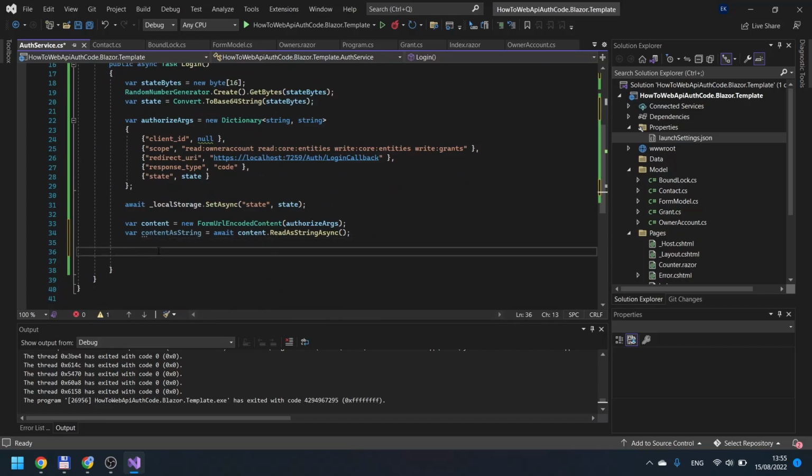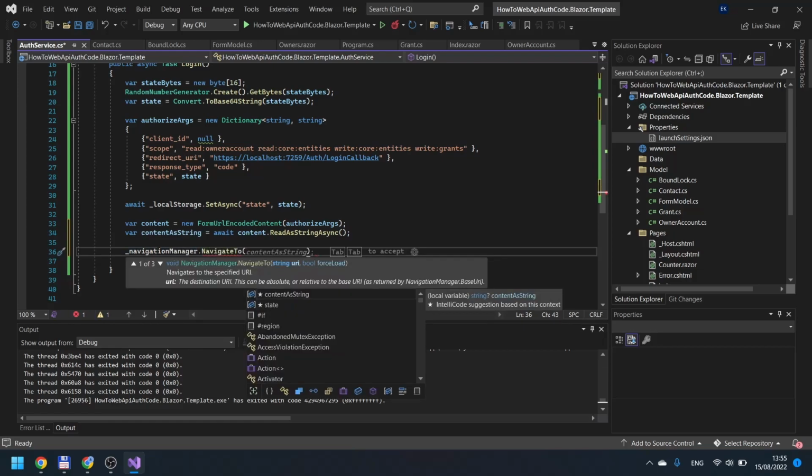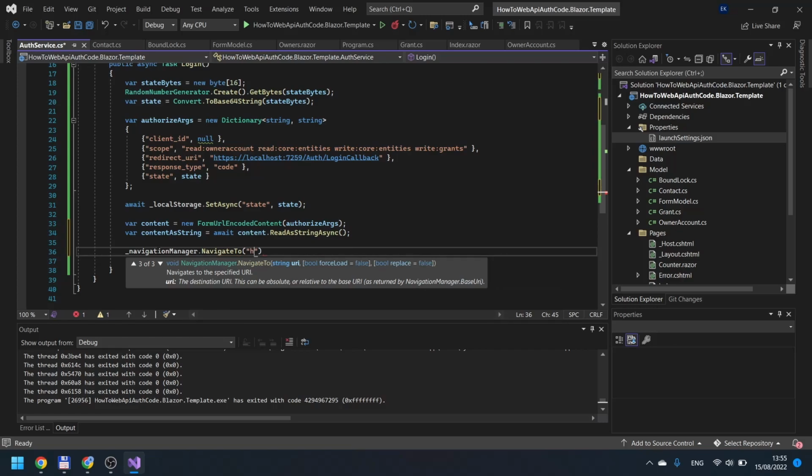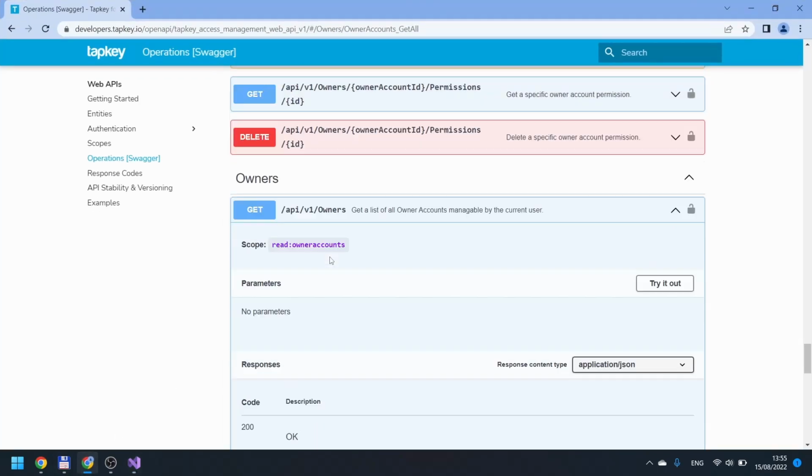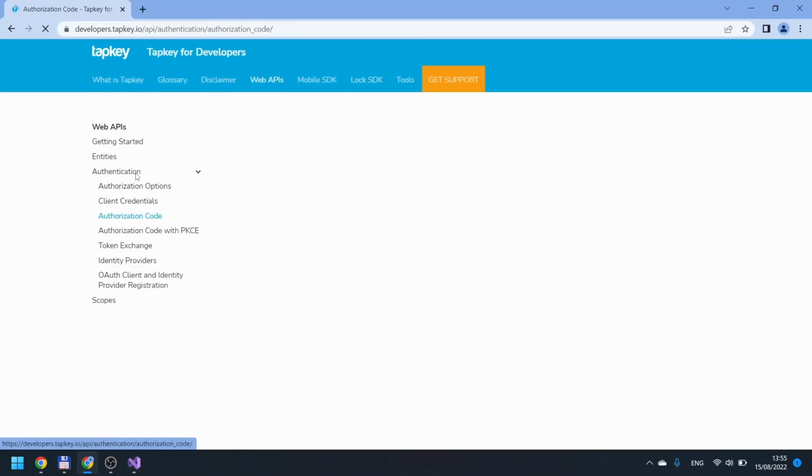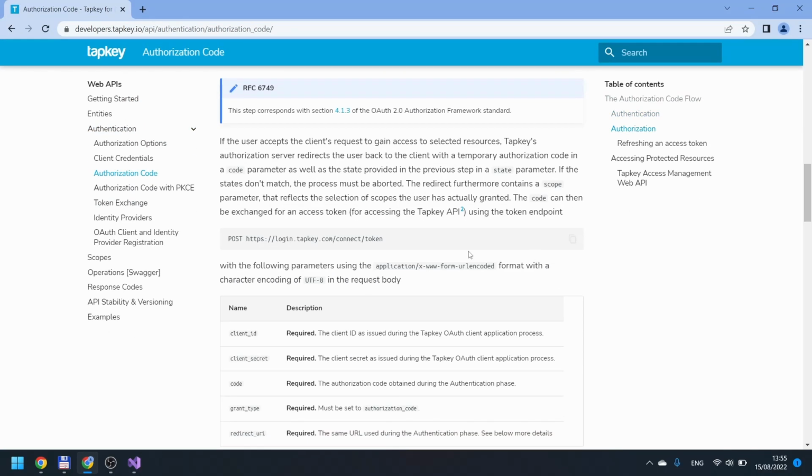And what we will want to do is use the navigation manager and navigate to https://login.tapkey.com/ let's have a look. What was the URL?